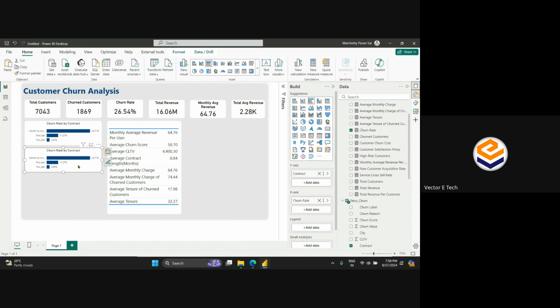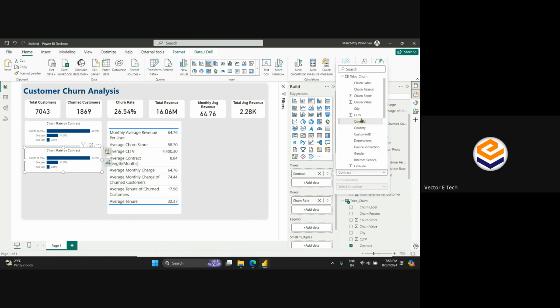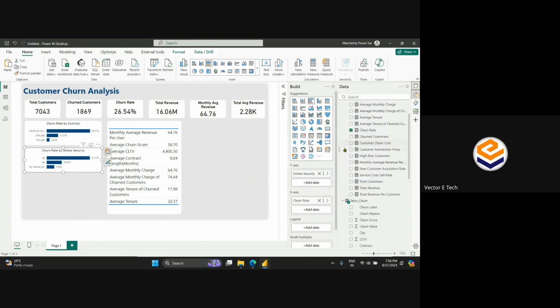So just in a similar way to contract, I have multiple other things, right? So instead of contract, I can keep on replacing multiple things, right? So what are the multiple things that I could see? Maybe the relevant online security, right? So instead of this, I can take that online security, right? So these are different percentages if you notice.